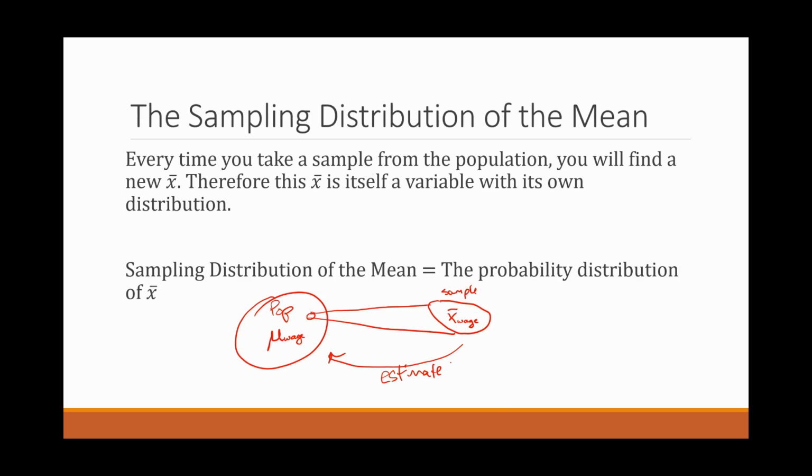But what we said is that for every different sample we can take, there are a lot of different samples, right? For every sample that we take from the population, we're going to get a different sample mean. So if I took one sample, I might get an average of 5. And if I took another sample, I might get an average of 4.5. And if I take another sample, I might get an average of 6. And if I take another sample, I might get an average of 5.9 or 4.9, etc. Every time we take a different sample, we get a different sample mean. What that means is that X bar, the sample mean, is itself a variable. And it has its own probability distribution.